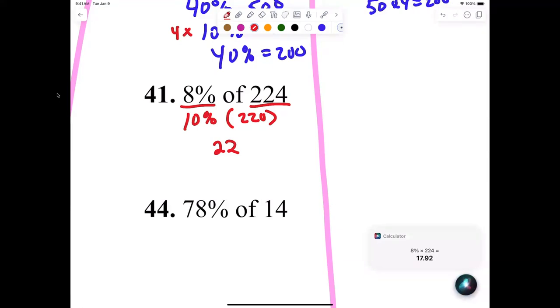Would 11.92 be acceptable? How did you get that? I have no clue. When we say estimate, we want round numbers. I'm not trying to get decimal points. Do you understand me on that? Right? Do you understand I converted 8% to what? 10%. You agree with me now? All right, then I just moved this down a little bit. And then I just took 10%.